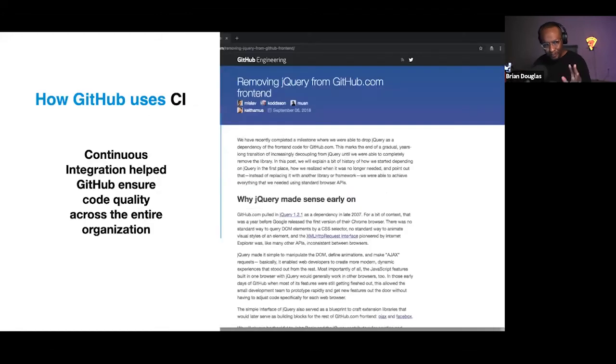Speaking of which, at GitHub.com we took a stance on removing jQuery a couple years ago, and the way we did that was through automation. jQuery is a JavaScript library to do animations and fun stuff in the browser, built on top of the DOM. JavaScript has advanced far enough that a lot of the features you got in jQuery you can do in regular JavaScript. So the engineering team decided: no more jQuery in the GitHub code base. And the way they did this is that every time you opened a PR that had jQuery in it, it would return as a code comment the JavaScript instead.